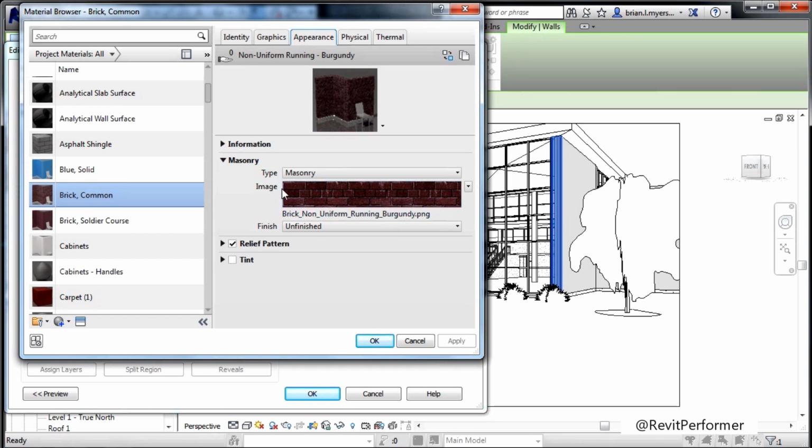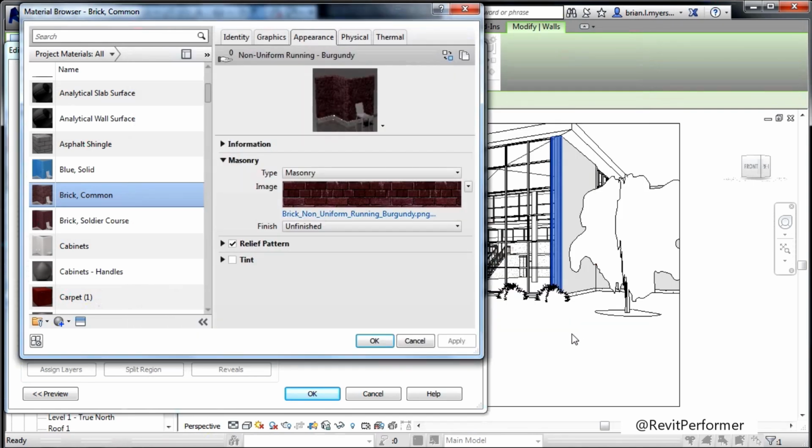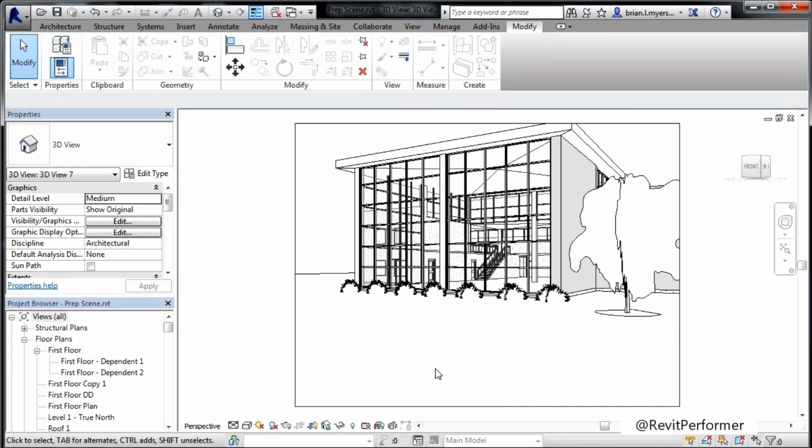If you wanted to change that out with one of your own images, you could click here where we have the actual words for the image. Then you'll get this variety of different mats that you could select, and you could pick a different color of brick or just a different material altogether off of the list. Or you could choose one of your own photographs of some sort of material. Click on Open in order to open it, which will actually load it into the materials. And I'll just hit Cancel to that. That material would then show up here. And when you did your rendering, you would see that material on the outside of your building. I like the settings as they are, so I'll hit Cancel to both of these dialog boxes. Just remember, there are 4 different things that you should set when you get ready to do your rendering.